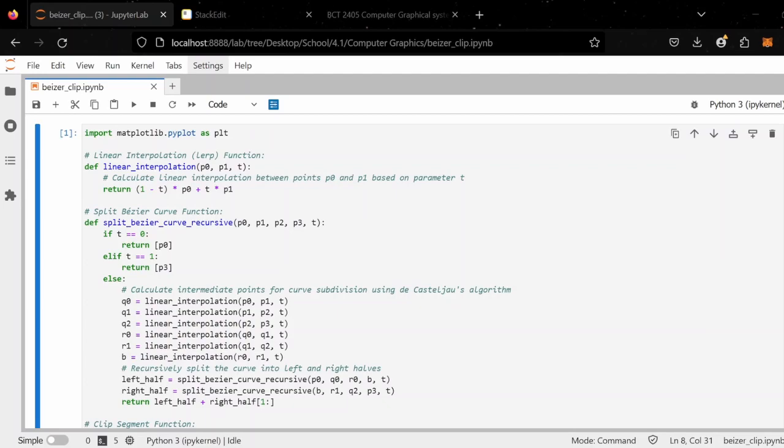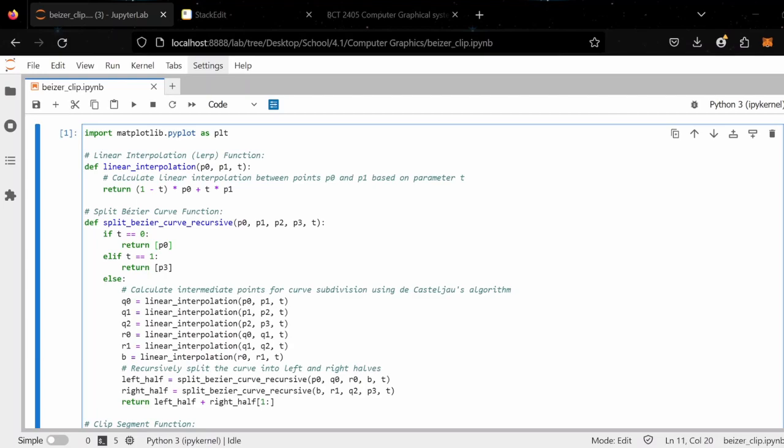The split Bézier curve function has five parameters: P0, P1, P2, P3 and t. This function recursively splits a Bézier curve defined by 4 control points, P0, P1, P2 and P3, into smaller segments.